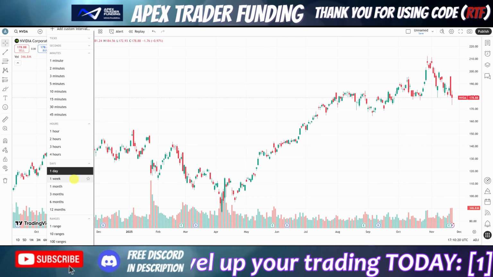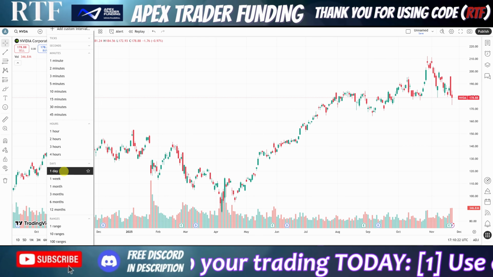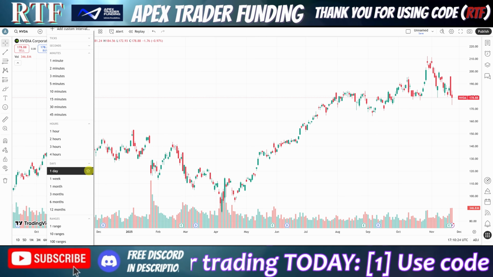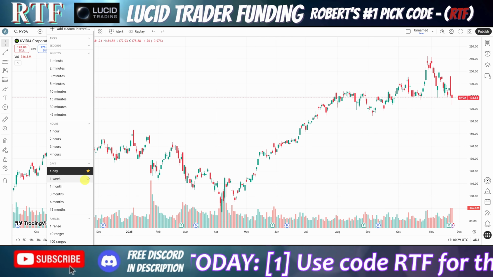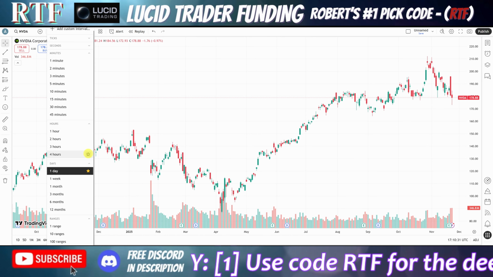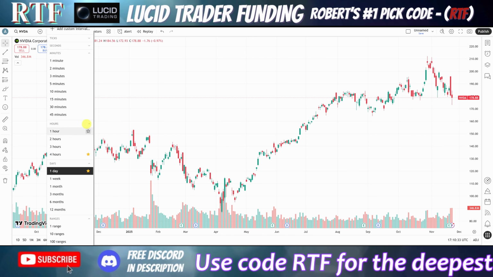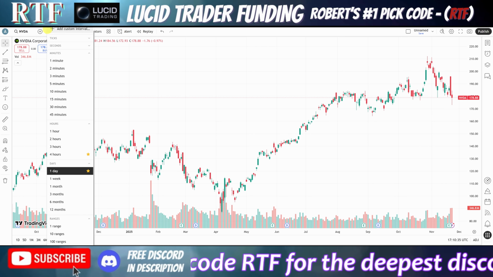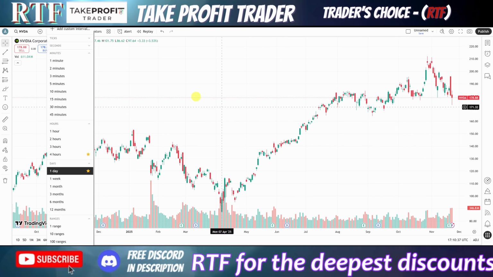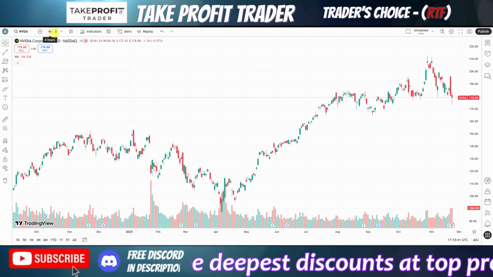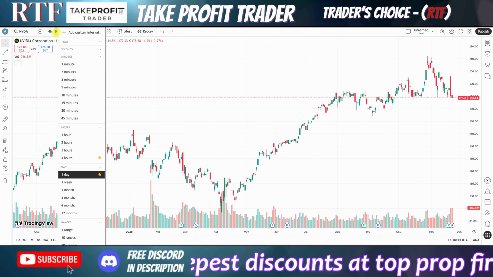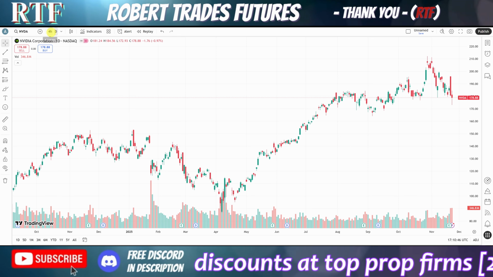And one of the beautiful things about TradingView is that, let's say, for example, I use the daily chart a lot. I can click my star button here, add it to the favorites. And maybe I also like to use the 4-hour chart a lot. I can click a star here and add it to my favorites. And that way, when I collapse my time frame, I have these buttons up here that will allow me to shortcut to the ones that I like the most.